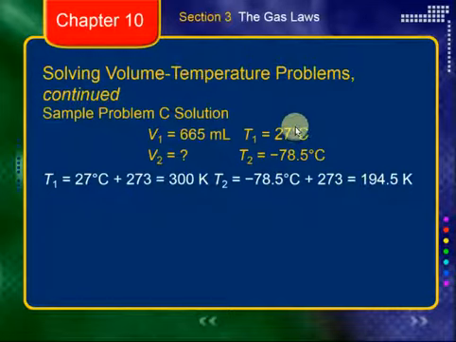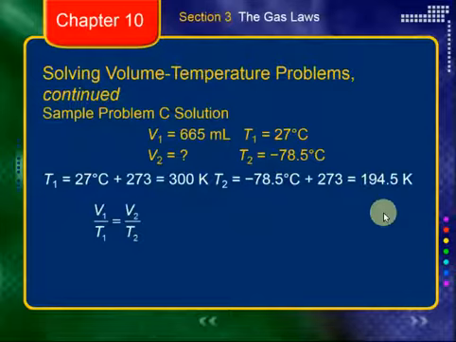How do we turn a degree Celsius temperature into a Kelvin? We simply add 273 to it. 1 degree Celsius is the same thing as a Kelvin. They just don't start at the same point, right? They start 273 away from one another. So it's actually kind of simple. If I give you a degree Celsius, you simply add 273 to it. So 27 degrees Celsius is actually 300 Kelvin. And minus 78.5 degrees Celsius, again, add 273 to it, is 194.5 kelvins.